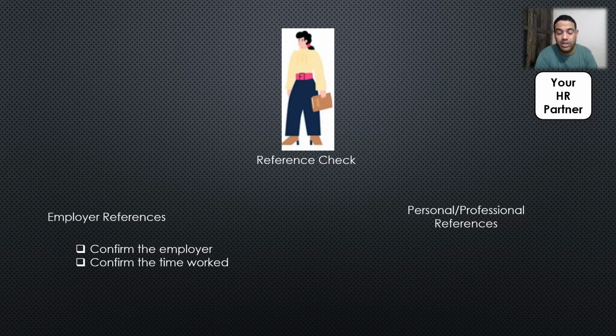In labor law, it is actually against the law to answer any of those questions without clear consent from the person who we're talking about. And because that previous employer doesn't have that person there, it's very hard to get that consent, and therefore it is best. The law is really telling you could just confirm two things: that they worked for you and what time they worked for you. That's all. If they ask you any other questions, then you say, I'm not allowed to give you any details.